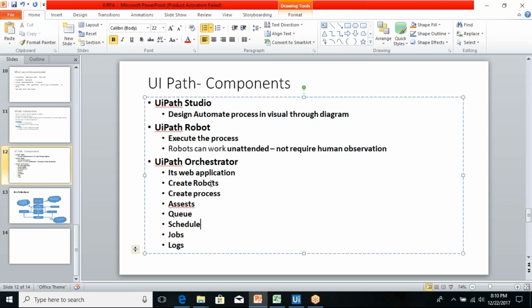The same code tomorrow you are going to push into the UAT environment, where the server name, user ID and password are different. Finally, the same code you are going to push into the production environment, where the server, user ID and password are obviously different too. So this type of information I should not hard code into my code. I am going to push it into assets. Assets are nothing but environment variables, where based on the environment I can simply change the string itself in the assets from the orchestrator.